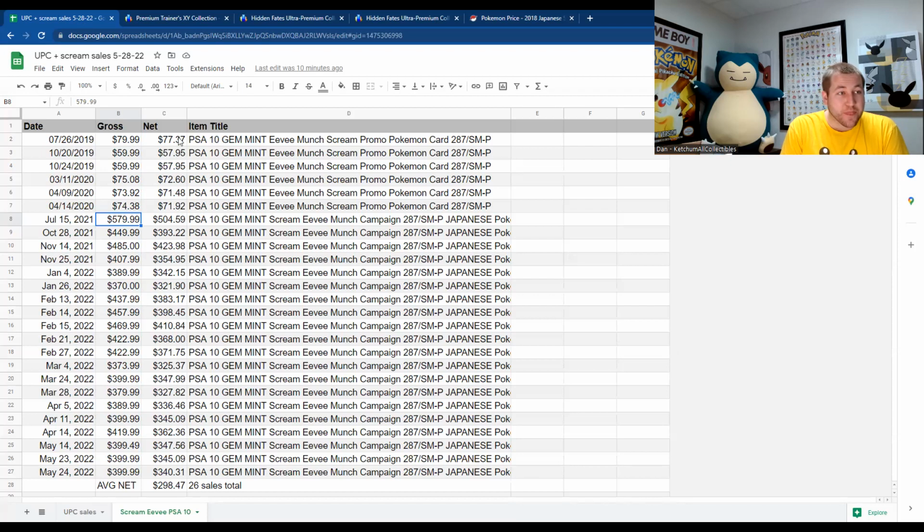A lot earlier on, I wasn't doing it as much as I wish I had, when I was selling these for anywhere between 60 and 80 bucks. If I had bought raw ones, 2 or 3 raw ones every 10 that I sold, I would be sitting a lot prettier than I am now. I still did really well on these overall, but what I'm trying to do today, and it's becoming harder and harder, is every time I sell a $400 PSA 10, I try to go out and buy a $70 or $80 raw one. I've gotten back a lot of PSA 8 to PSA 9 quality ones though.